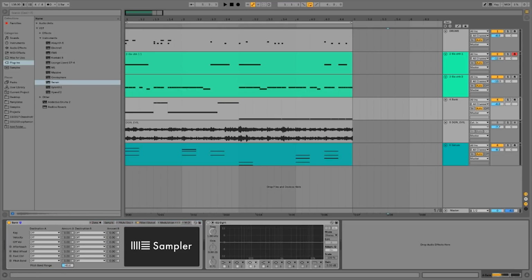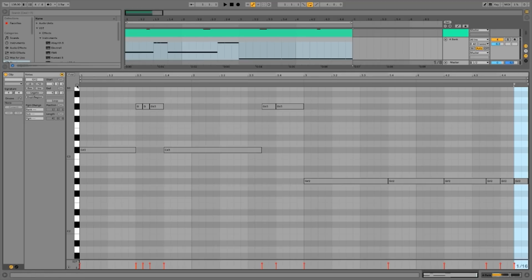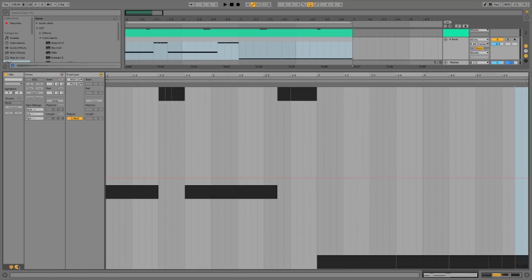The main reason is that I want to turn the pitch bend range from 5 to 24. That way we have a lot of pitch bending capabilities now. Let's go ahead and go to this automation mode right here. And now we can start automating our 808.